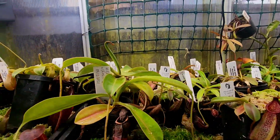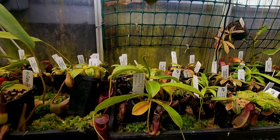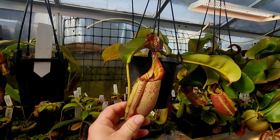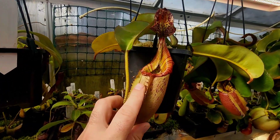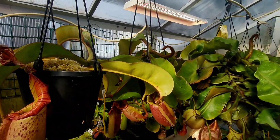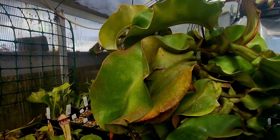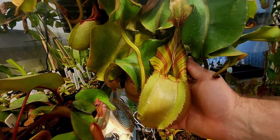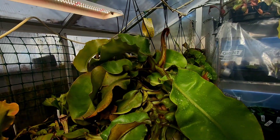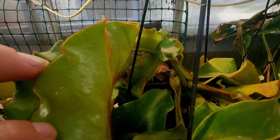There's a nice Veitchii Hamata there. I've redone this as a display bench that, in another year or so, everything should grow out and fill this out nicely. I've started hanging a few plants that were on there — nice Veitchii, Northiana Veitchii. All my Veitchii live up here. I actually find the Veitchii definitely can take huge amounts of light. There's a little bit of light burning on there — that's my BE3734, which has exploded in the last year. That's a basal growth on it, but the thing still won't flower for me.